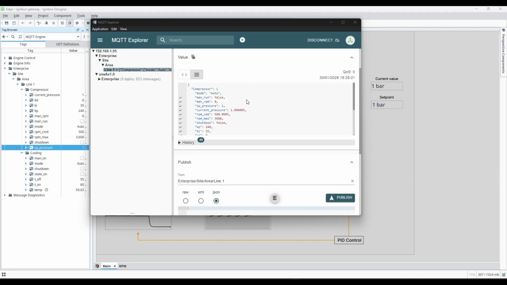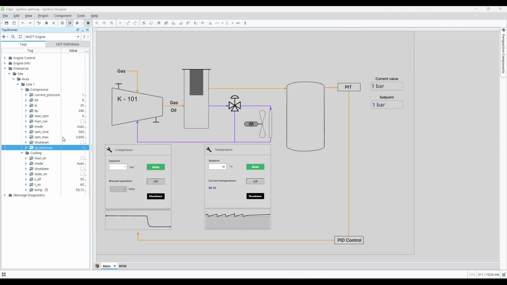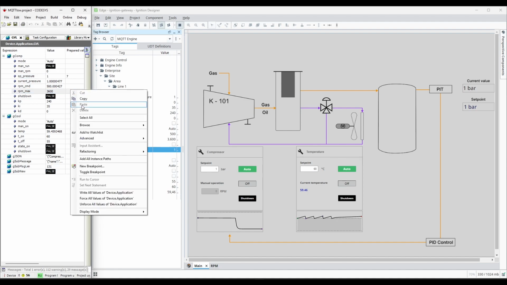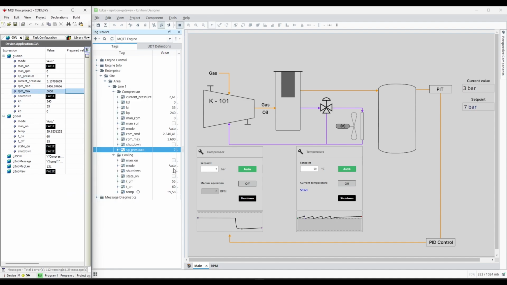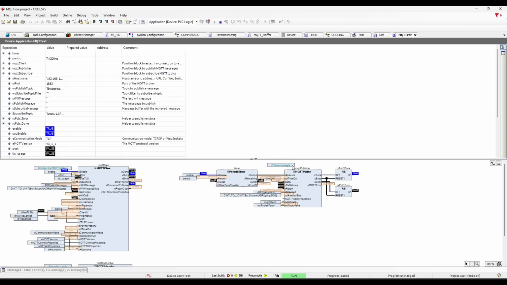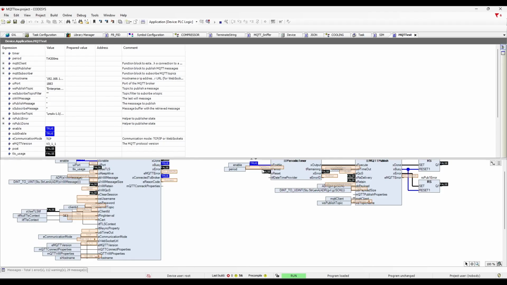A clear parallel can be observed between the JSON payload structure seen in MQTT Explorer and the tags created in Ignition. These tags are bound to a simple Perspective view, representing the process. As shown in the video, when values change in CodeSys, the corresponding tags in Ignition automatically update. Although network conditions and processing time contribute to the overall latency, the refresh rate depends primarily on the publishing period. In this case, the publish block is configured to trigger every 200 milliseconds.